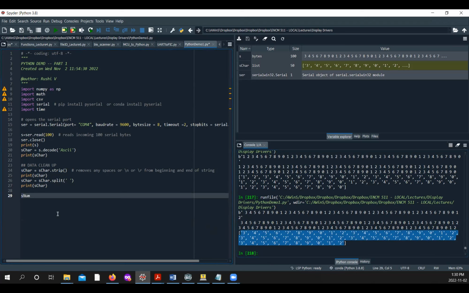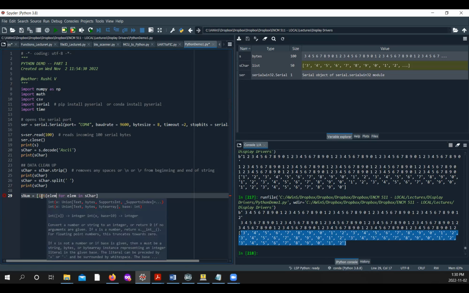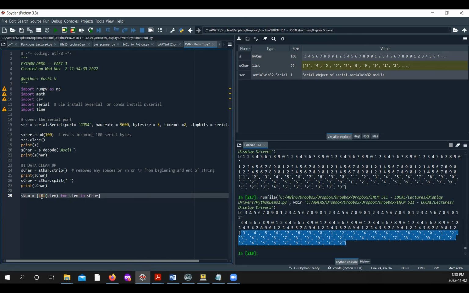Let me call the list of these characters converted to numeric form snum, and I'm going to use a for loop. For each element in skchar, I want to convert that into int. This for loop goes through each of the elements in the list and converts it into integer form.